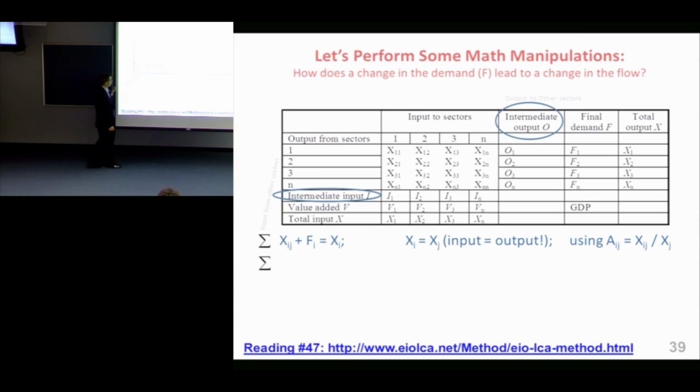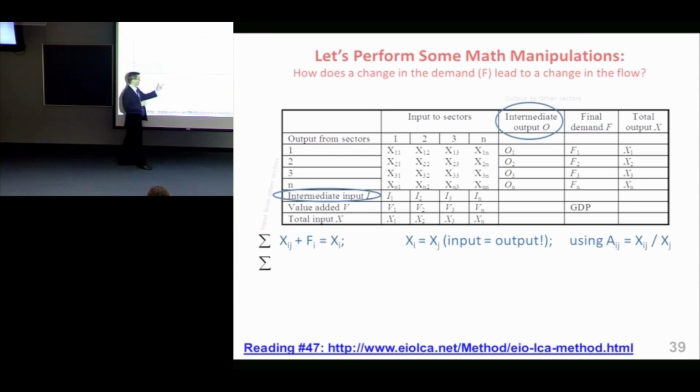Value add and total input. So if I want to get to the total output, just like we did before, I add up the sum across xij, and then I add the final demand, and I get x1 over here. Okay. So this is just an expression of the total demand: the demand across the sectors plus the consumer demand. That's what this equation says.